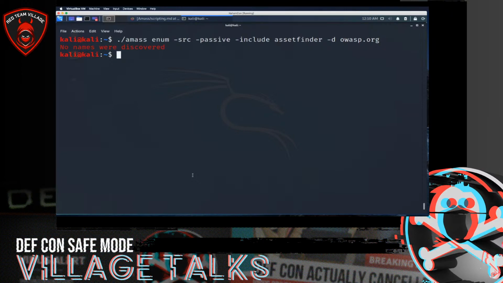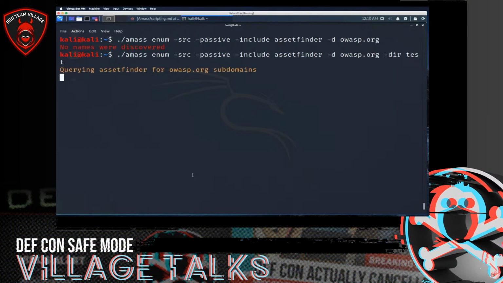So it said, oh, well, no names were discovered. But if I tell it the way I should have, that we're going to use that test directory as our output directory, now it will find the script properly, and it will know what asset finder is, and it will end up using it.